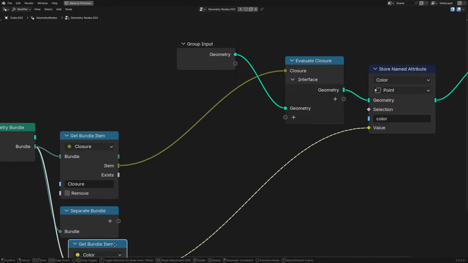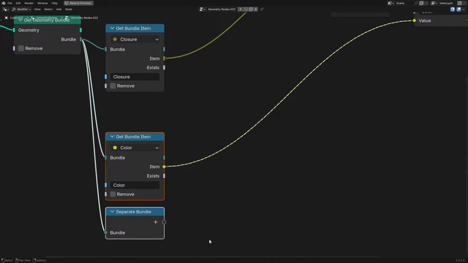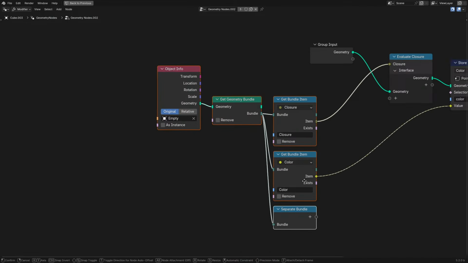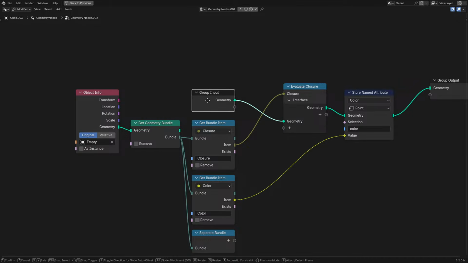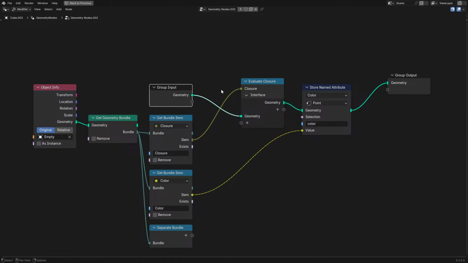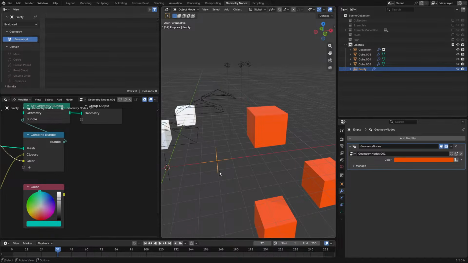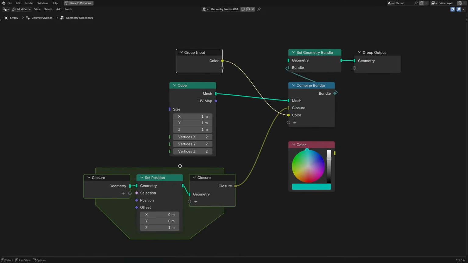This is a big update, and it will be complicated for new users to parse, but I would say bundles and closures are a very advanced part of Blender. These are anything but simple. It can be hard to track these. But yep, we got all that, all kinds of master controls.